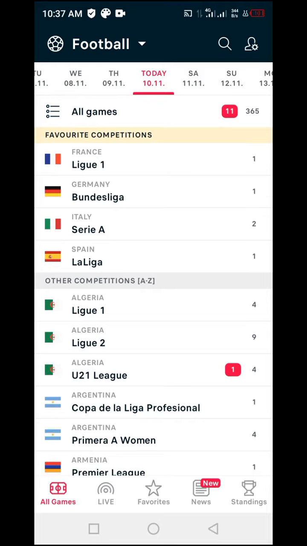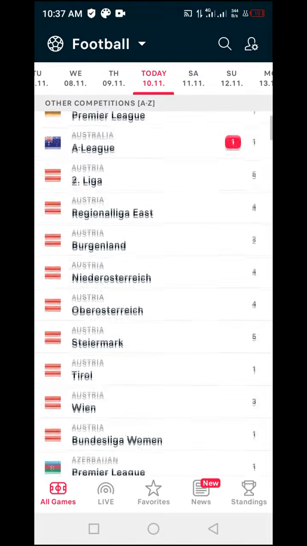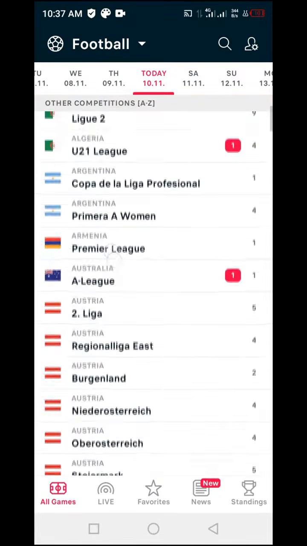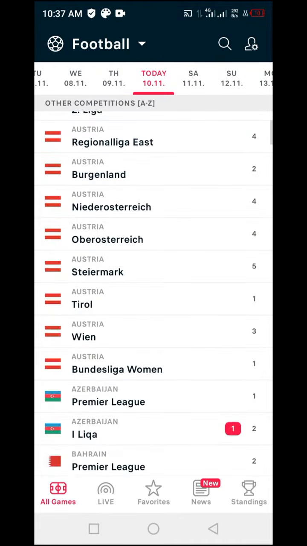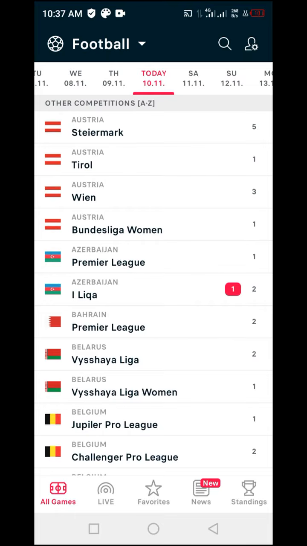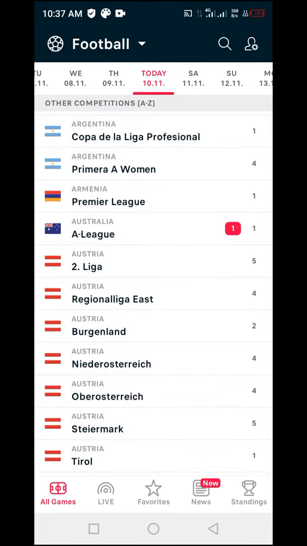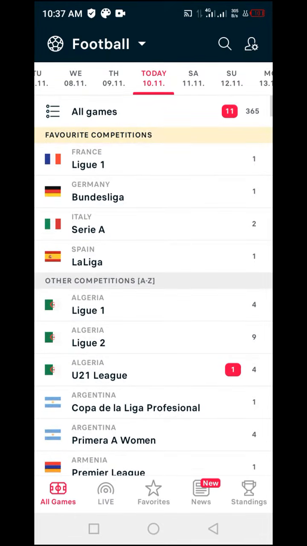Today, I'm going to be presenting to you the number one strategy to predict over 1.5 or 2.5 goals using the power of Flashscore to find the best goal match prediction picks. So, the first step you want to take is to locate your Play Store and first of all install Flashscore on your device.